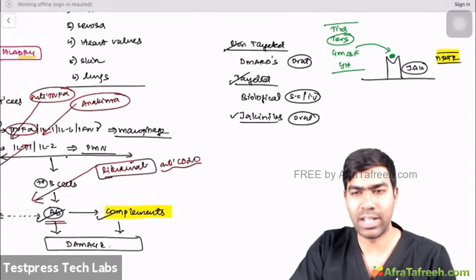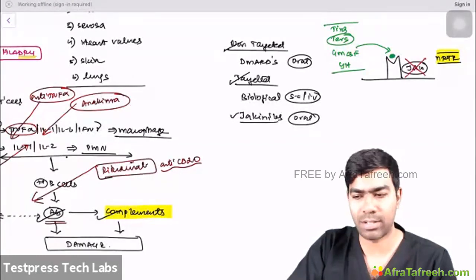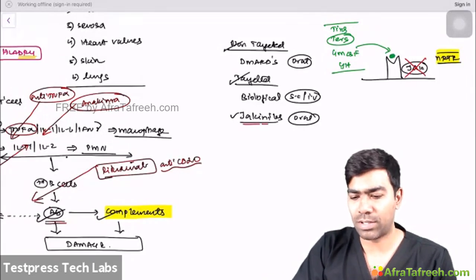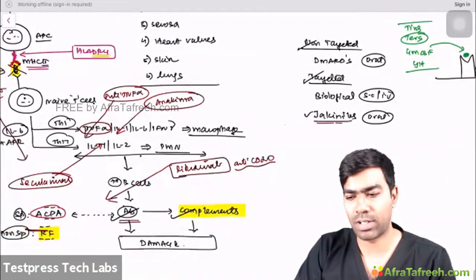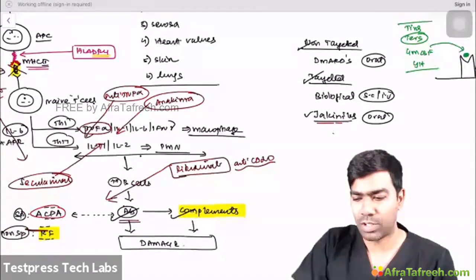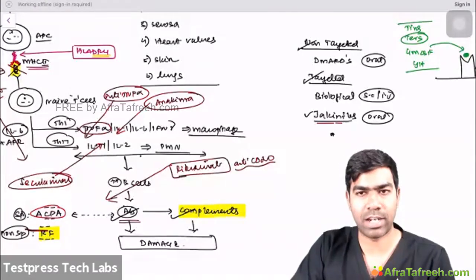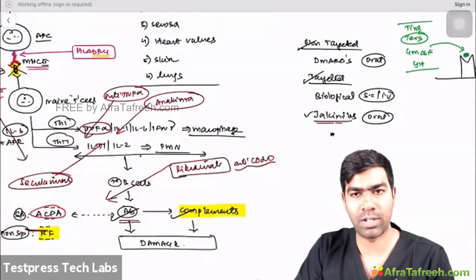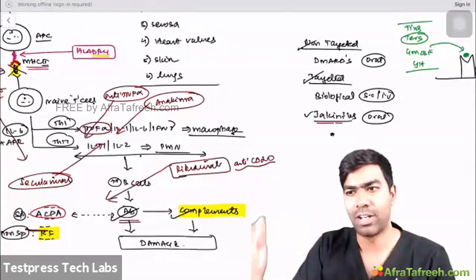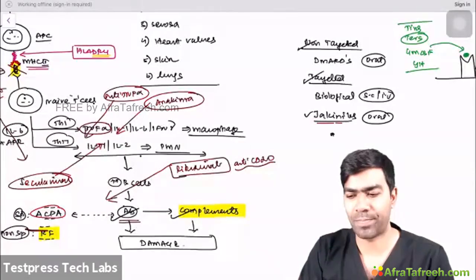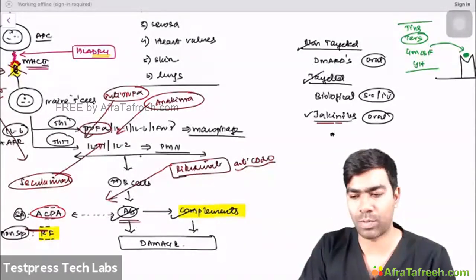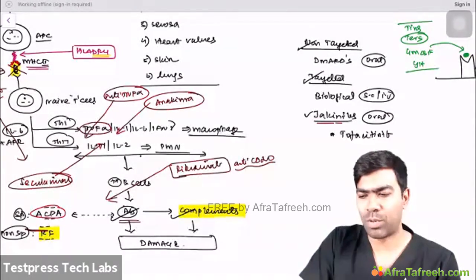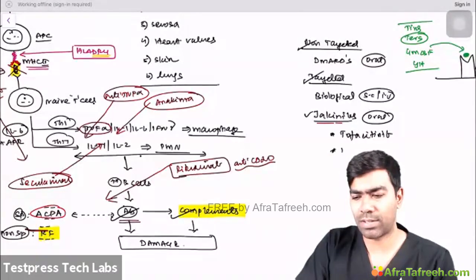So if we design a drug that can block the JAK receptor, they are called JAK inhibitors, which means all the interleukins, whatever we're talking about, are going to act through the JAK receptors only. So there are some non-specific JAK inhibitors, which can block the interleukins' action, but they're not very effective, to be honest, compared to these drugs because they are very non-selective and they block with a lot of inefficiency. But still, they can be used to down-regulate the immune response in the body. Like, for example, you have a drug called tofacitinib, which has been approved in many of the autoimmune conditions. And we have something called baricitinib.